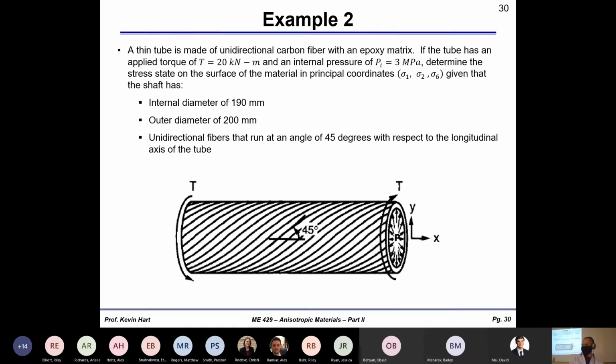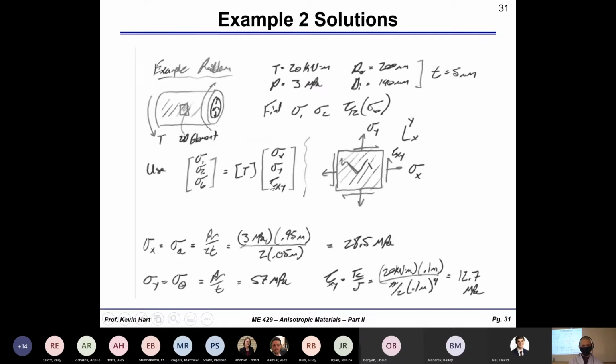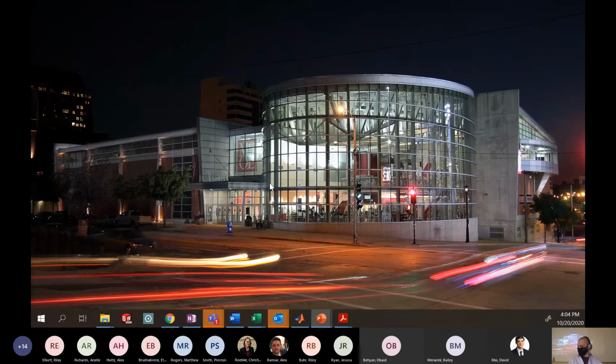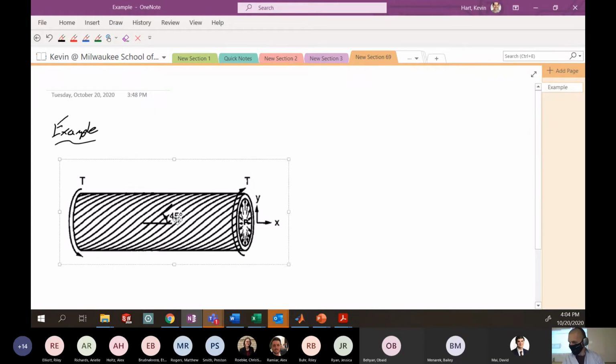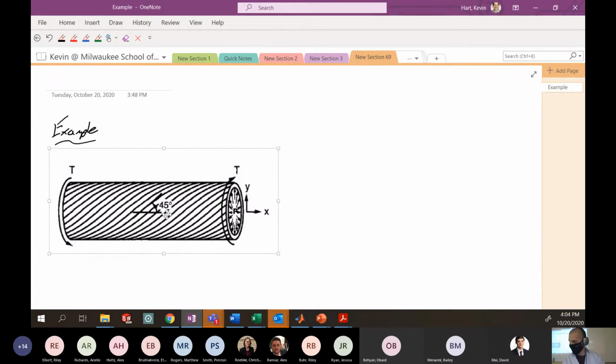Okay, hopefully you've had enough time to copy down. If not, I'll bring the relevant information into the writing pad, okay? So let's do this. I'll take this away, and let's get to the writing pad. Bam. And we're going to do this example. I'll bring in our tube. Bam. Such a nice tube.